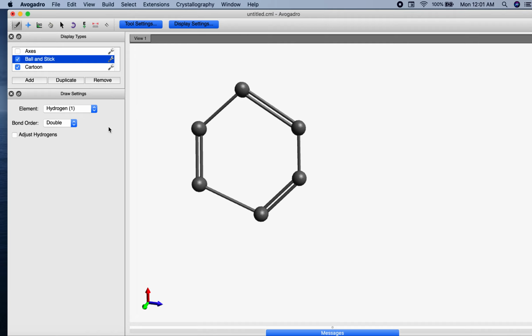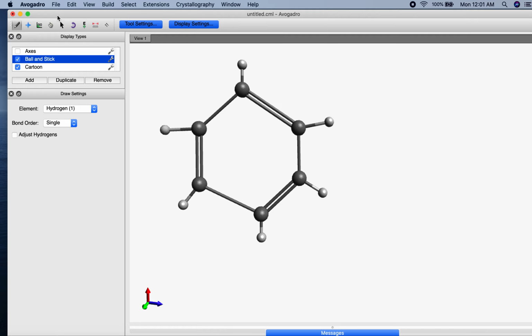Now I want only hydrogen, so this one. Okay, it's wrong, Control Z. If you click Control Z, you can undo, and if you want to delete something, you can use Control Z, or using this tool you can select any atoms and delete them easily. I want a single bond, so there is a hydrogen, hydrogen and hydrogen. Okay, done. My atomic model is ready.